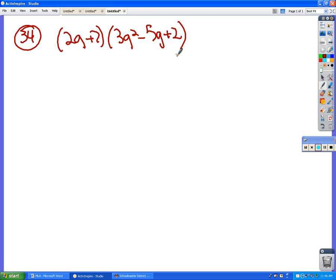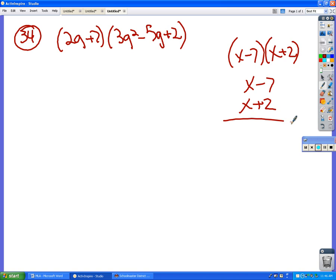So we're going to do this in the elementary school multiplication format, which, as a side note, I will tell you there is someone in class that was struggling a little bit with the foiling, with x minus 7 times x plus 2. That person decided to do it the same way that we were doing these yesterday and totally nailed it. So if this foiling thing is confusing for you, you can write these in this format too, and that will also work. You go 2 times negative 7, 2 times x, x times negative 7, x times x, and then add them up and it works out.